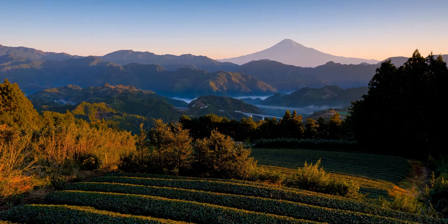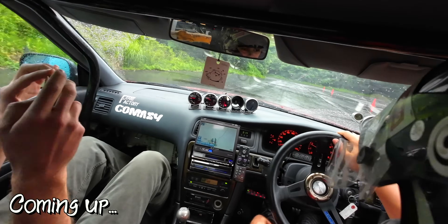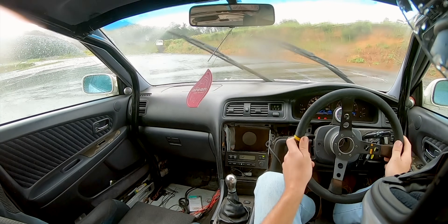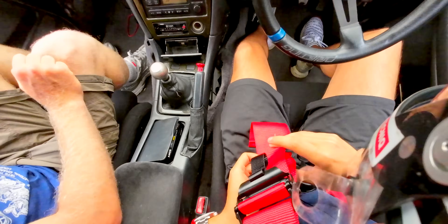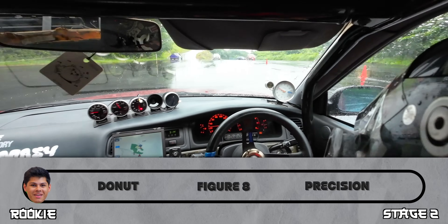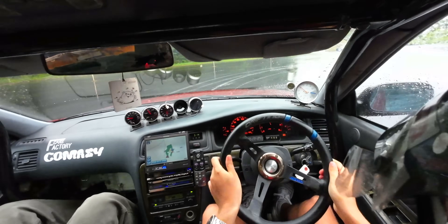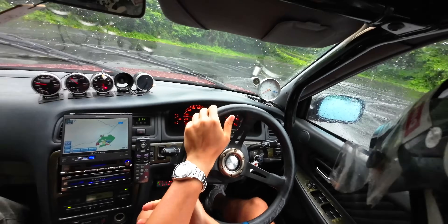So it rained last night — like, a lot. I think we're going to have to take things super slowly in the beginning. To help me learn the absolute basics, my friend Connor is going to be showing me the ropes on the skid pad — basically a glorified parking lot with some cones where I can make mistakes without too many consequences. Connor is a super talented drifter who's actually never been on track before — he's only driven on Virginia's back roads. For now, it's time to get sideways for my first time. I'm just going to do these big donuts around these two cones, but hopefully with a little bit of practice I can move up to the figure eights, which will require a lot more advanced technique. The beauty of Ebisu Circuit is that we have the entire skid pad to ourselves all day long.